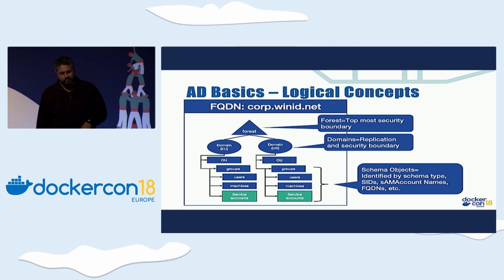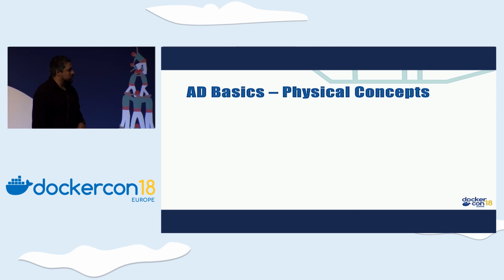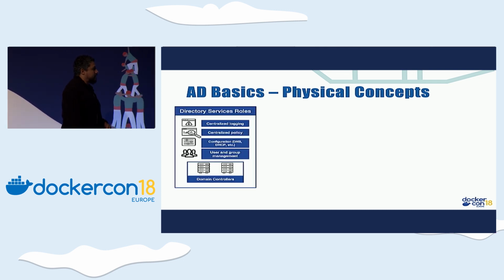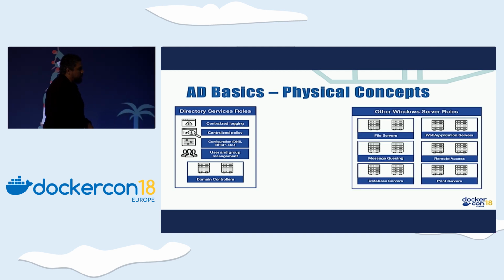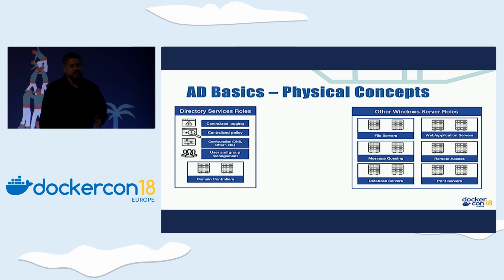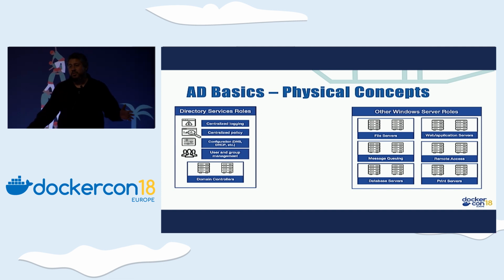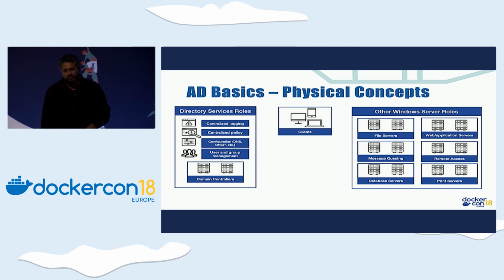When we look at what this looks like physically, we have domain controllers within an environment. These domain controllers may play multiple functions. In these large environments, you may have a lot of domain controllers. We're going to do some centralized logging. We'll have DHCP. We might have DNS, and so on. Also in a Windows environment, we're going to have another set of servers that introduce a bunch of different roles. Some of them are SQL roles. Some of them are file servers. Some of them are MSMQs, and so on.